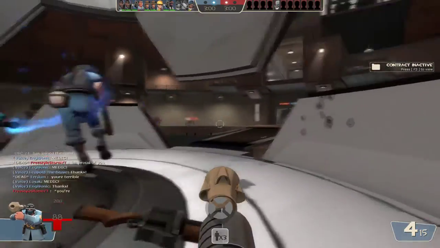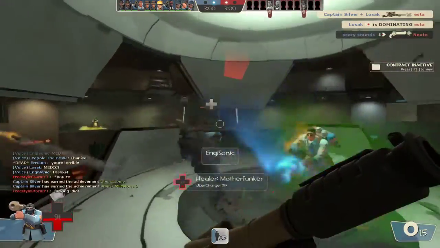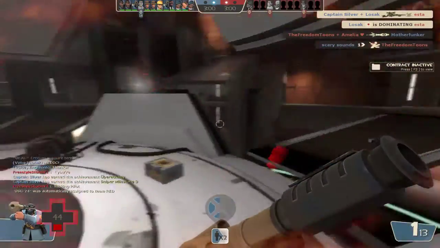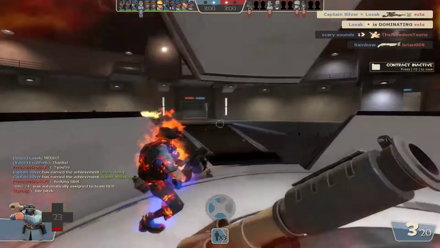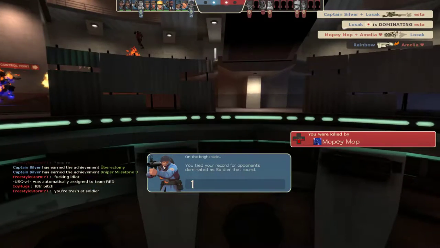I need a medic. The medic is pocketing, but I actually need him. Oh, I'm dominating someone, apparently. Bushman, oh. What do you need from me?